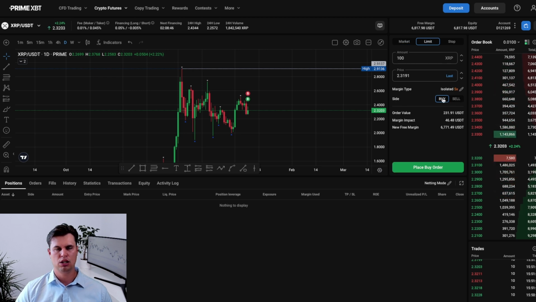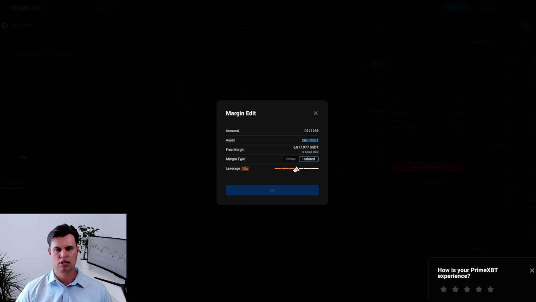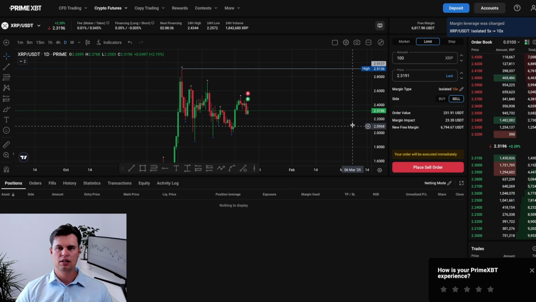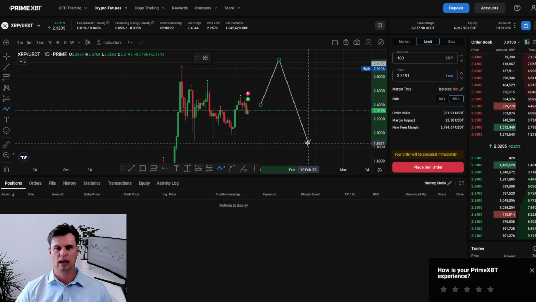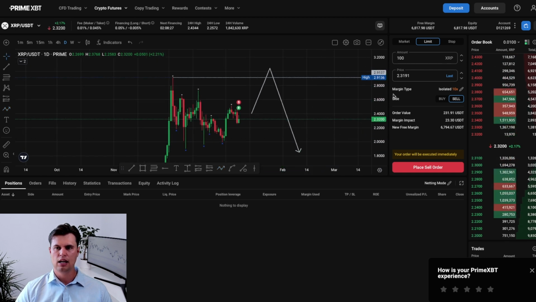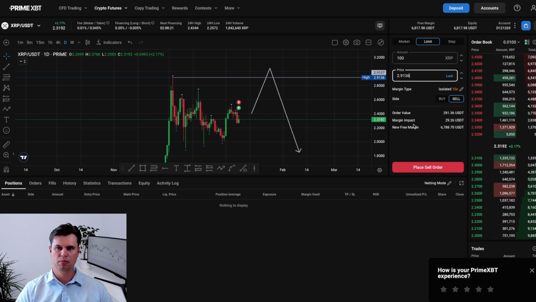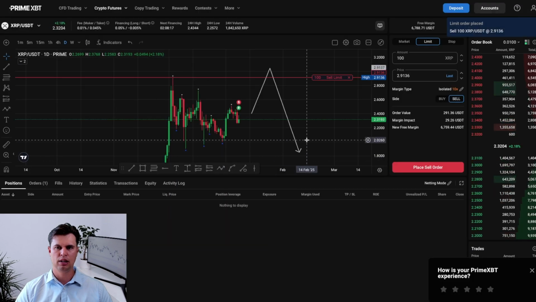I would then need to change from buy to sell, and let's say for example I would like to sell at around a 10x leverage. I can simply click and change that myself. And let's say I would like to sell at this high at around 2.9136 and look for a potential short. I would then manually change the price at which I'm looking to potentially short from, and then place the sell order and confirm that sell order.